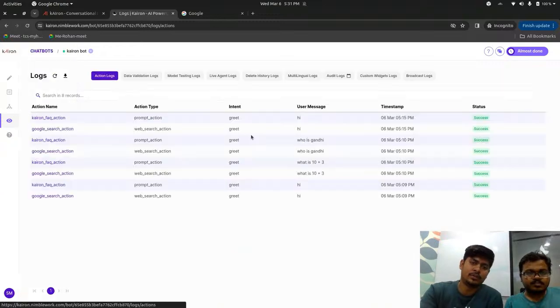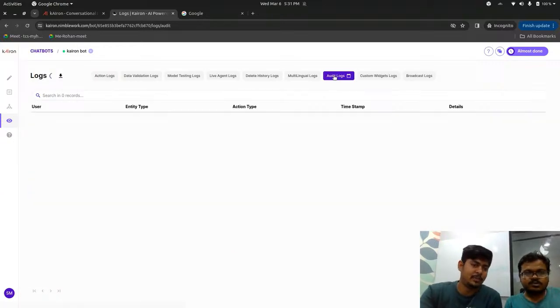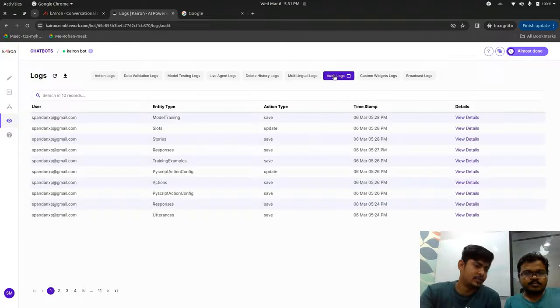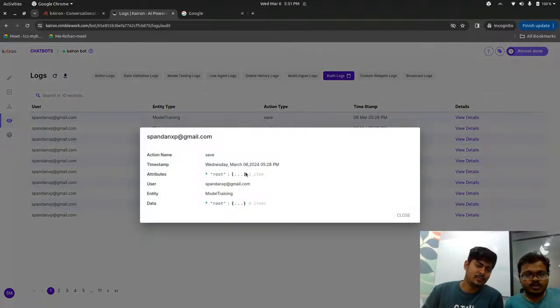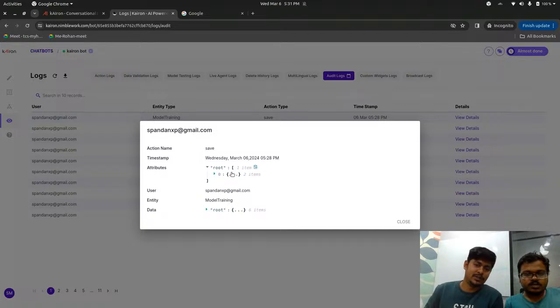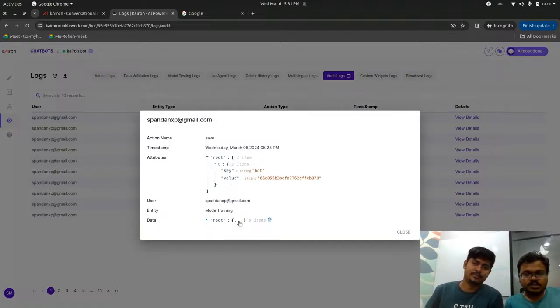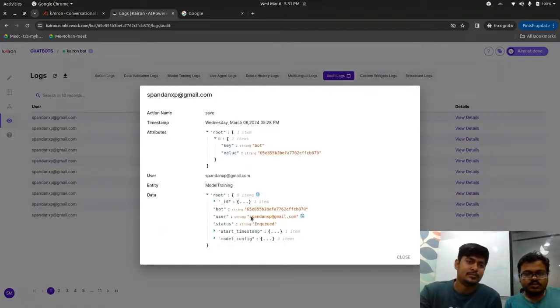Even in the logs, you also have audits, where if multiple people are working together, you can find whoever has done what changes. Here there is only one audit, because only one user is working. But if a different person was working, there would have been that user's information also. If it was a big project with big work going on, there would be multiple teammates, and you can click on these details and get all the details of what kind of changes they have made, exactly what has happened. So all those details you can get here.